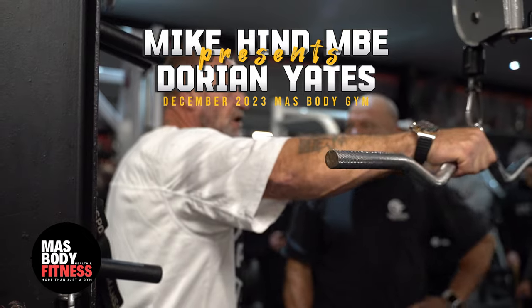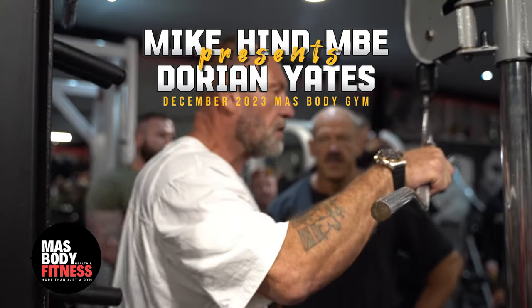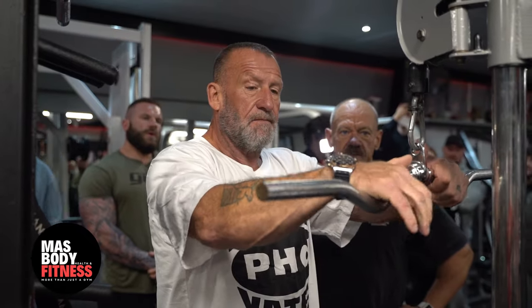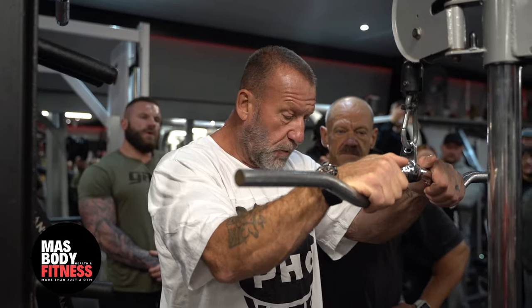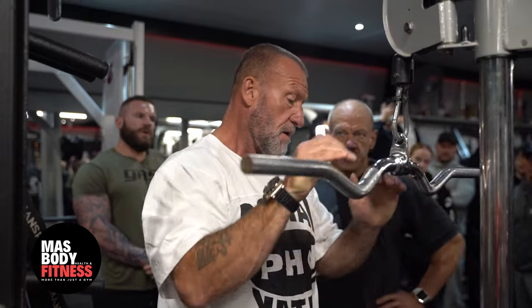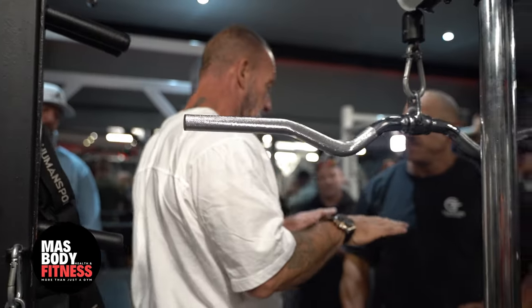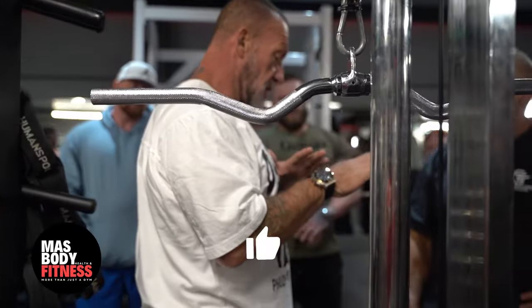Basic exercise, tricep push down. But there's always something you can learn even with a basic exercise. So, with this, the pointer is you're keeping your upper arm glued to your sides. So that's kind of upper arm glued to your lats, right? So it's just from here.